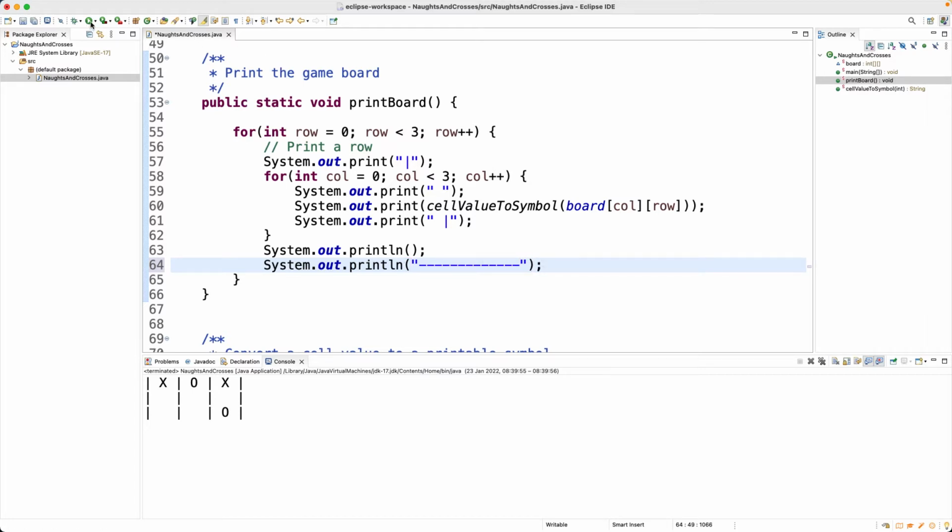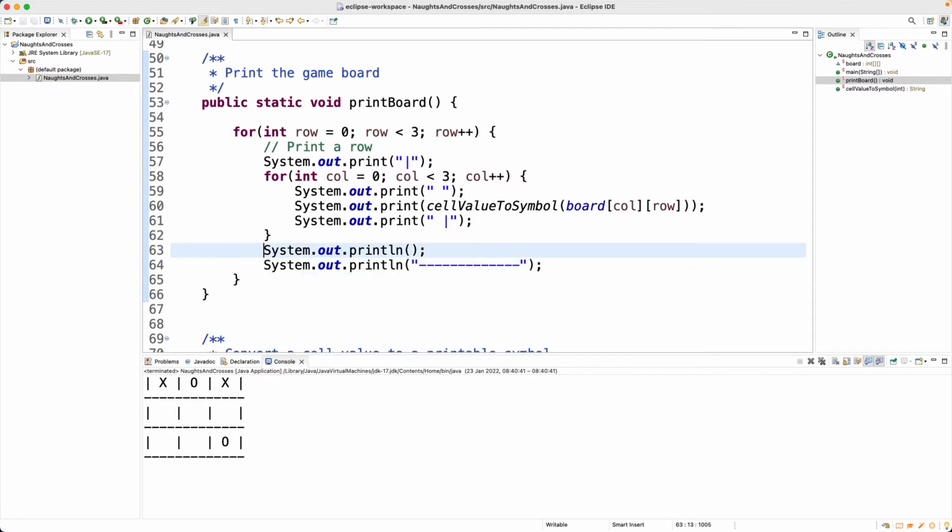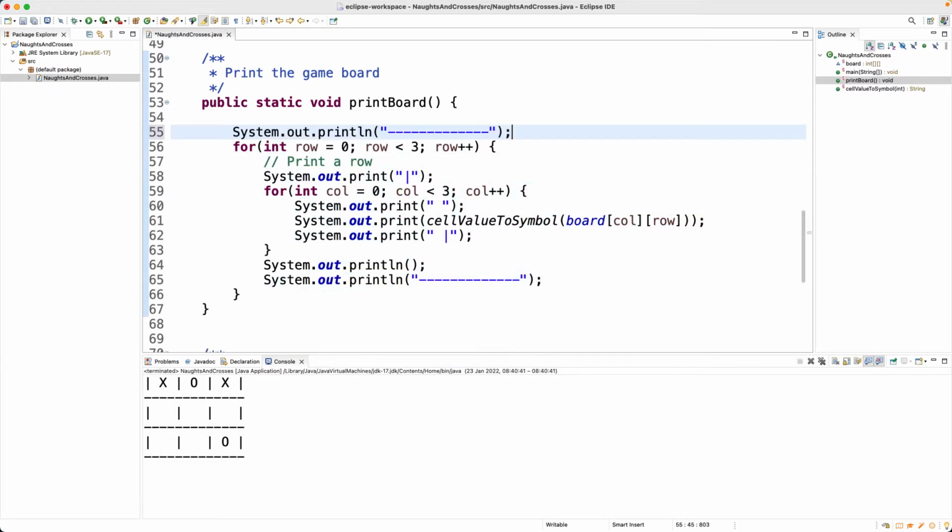So each cell takes up 4 characters. 1, 2, 3, 4. Space, symbol, space, wall. Space, symbol, space, wall, plus the original wall at the front. So 4, 8, 12, 13 characters. Okay, so that works. And then I want that right at the beginning as well.